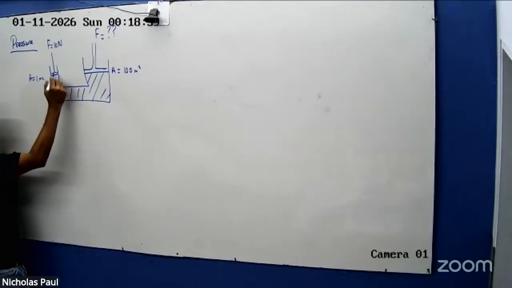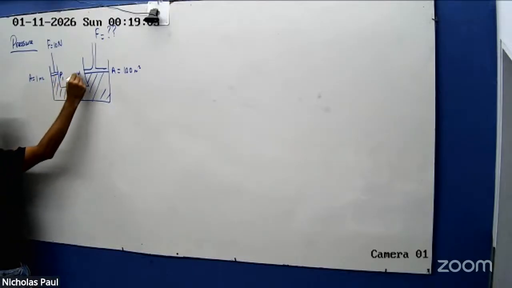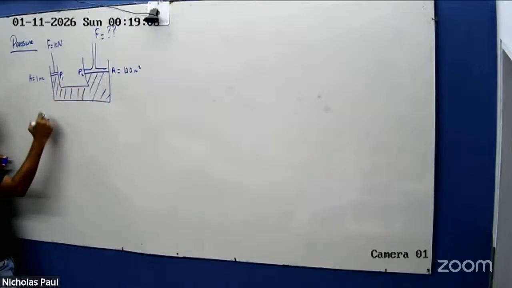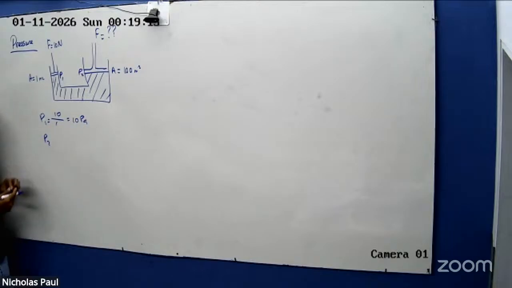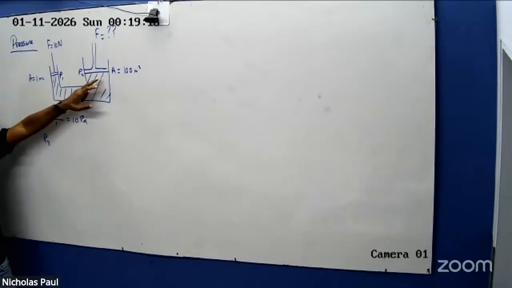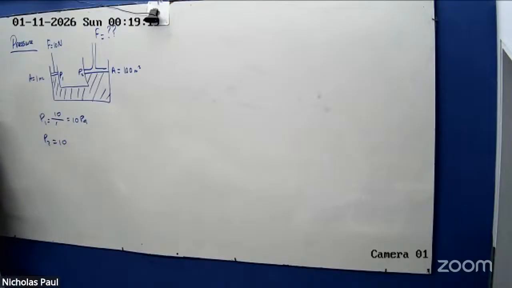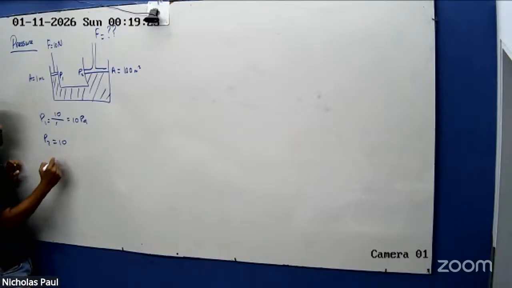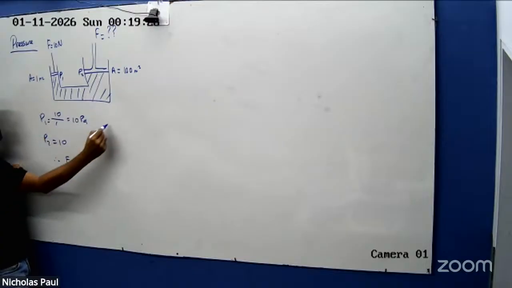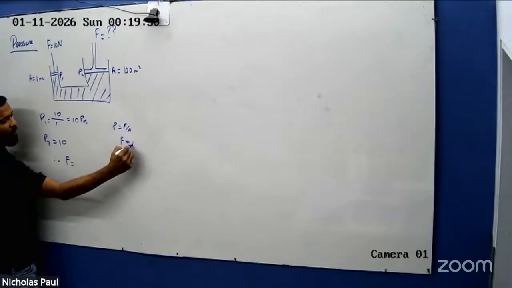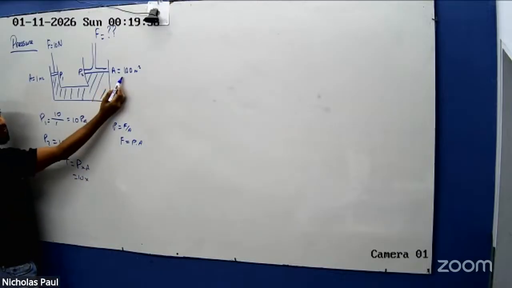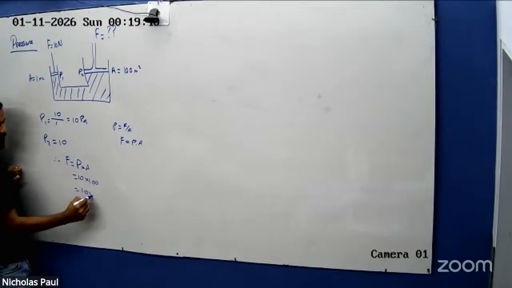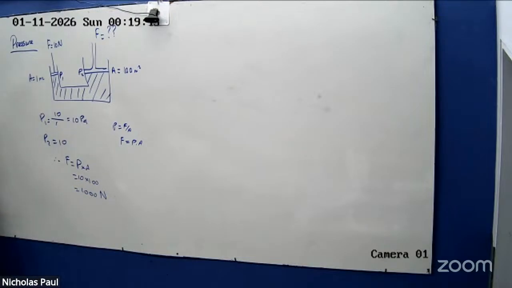So how does this whole thing work? As I said, we need to remember that the pressure here is equal to the pressure here. So I'm going to find P1 first. P1 is force over area, so the pressure is 10 pascals. What does that say about this pressure here? Same thing, so P2 is also 10. And if P2 is 10, can we find F? Yes, we can. Remember, pressure is force over area, so force is pressure times area. The pressure is 10, and the area here is much larger, area is 100. So the final answer is 1000 newtons. So something with 10 newtons can lift something 100 times its weight.